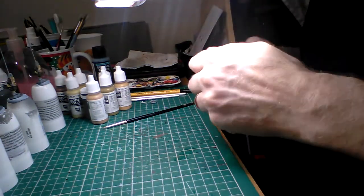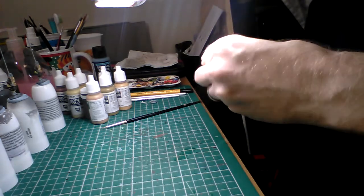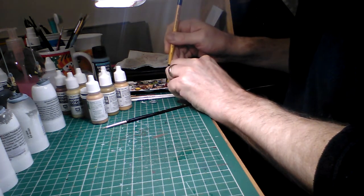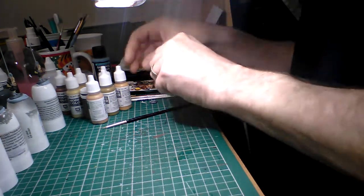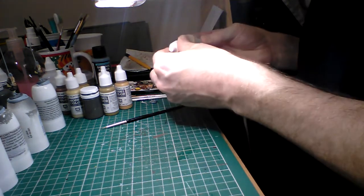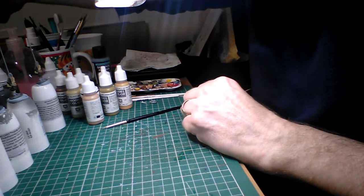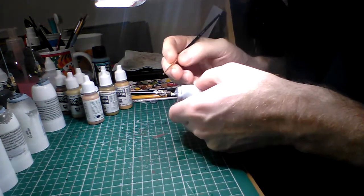Right, let me brush. Put some flow improver in. As I've said to people before, I don't use water to take the paints down. I use a flow improver. Put a drop on there, mix it up. Oh, that's a bit too runny. Oh dear, no, that's no good. Hold on, I'll do it. There it is. Put another drop in. That's better. Oh, sorry, that's my phone going off. Right then. Let's get his flesh going.